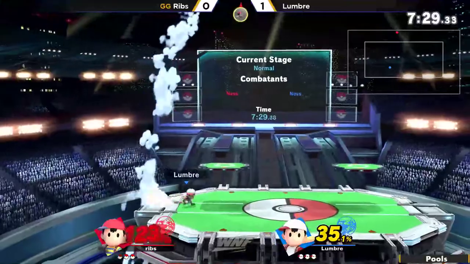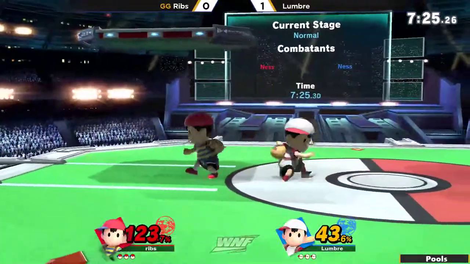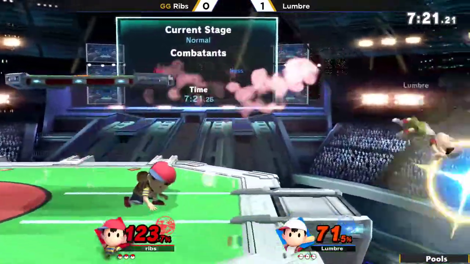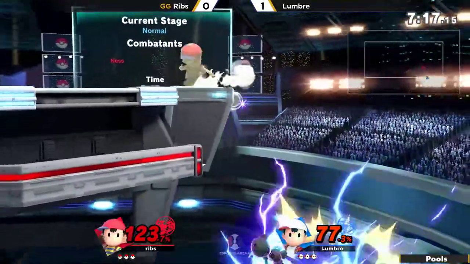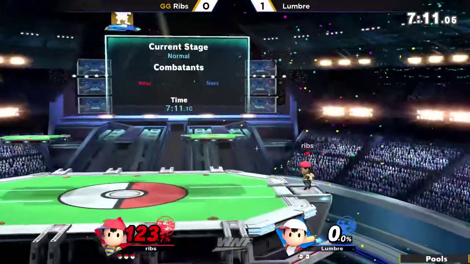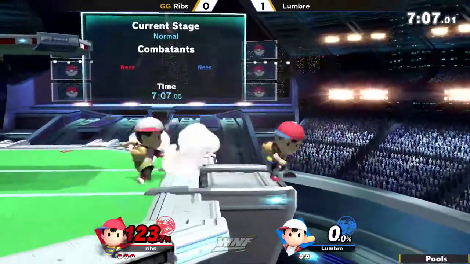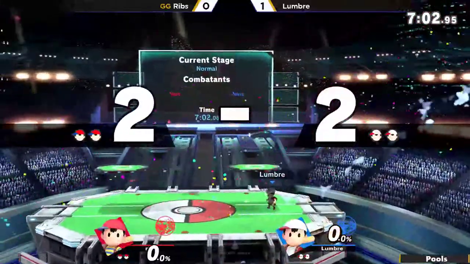Oh, catches the spot dodge with up smash, but Ribs will DI this time. That little charge wasn't enough time for Ribs to react and DI correctly, not dying to it just yet. Okay. Punishes the PK Thunder close to the ledge. Now throws out a down smash of his own, but Lumbre's going to. Oh! Gets the balance button and also doesn't actually kill himself with the second PK Thunder, but just barely misses the angle to recover back to the ledge. Okay. Doesn't matter though, seals out that stock.